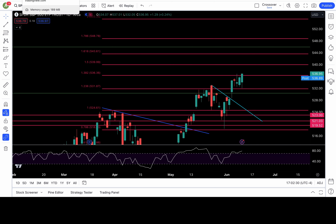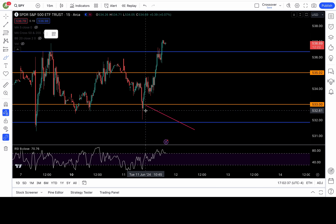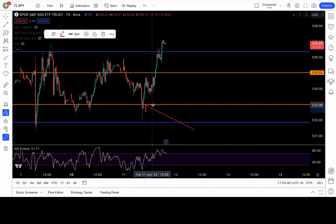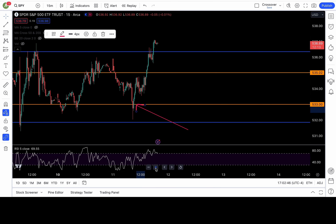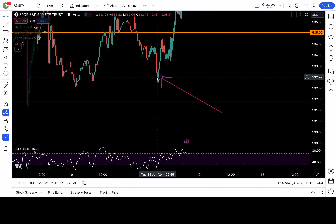What are the setups for buying opportunities? Breakout of resistance and false breakdown setup. I'll give you an example right here on the 15-minute chart. I use the 15-minute chart when I use these levels for intraday trading. Swing trading, you use a 4-hour or higher. For intraday trade, I use a 15-minute chart, nothing lower. You guys can see here, at this 9:45 candle, we broke down my 533 level, and then the next candle we recaptured 533. This is an example of a false breakdown setup. It did not break the equilibrium level.